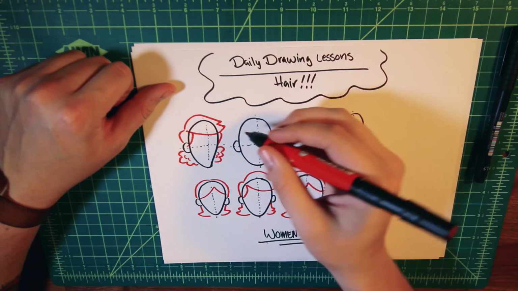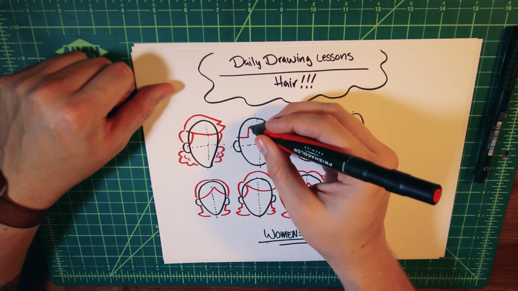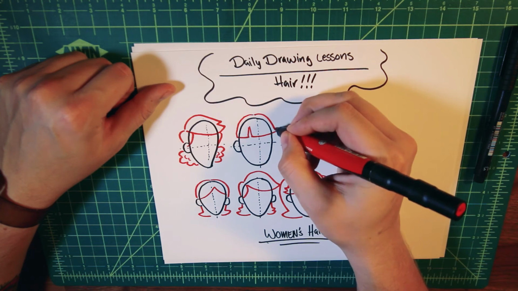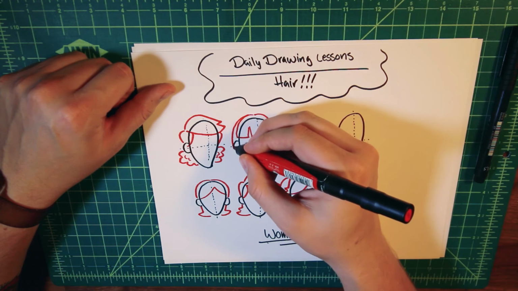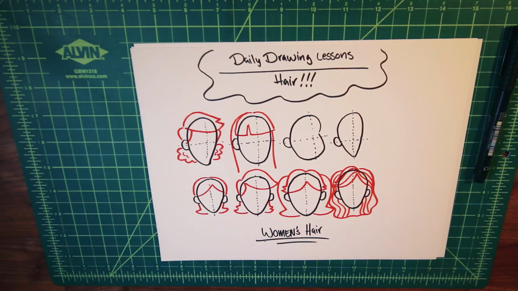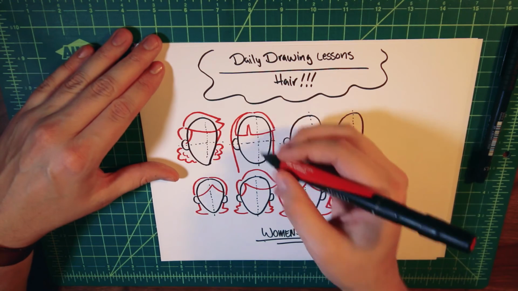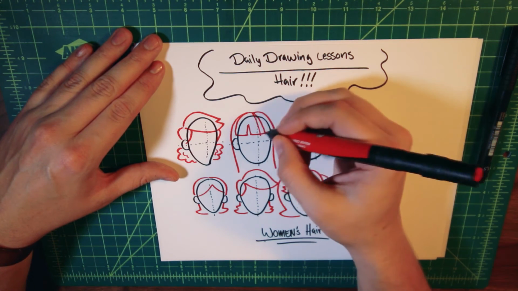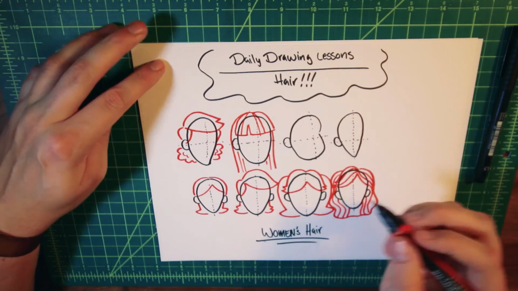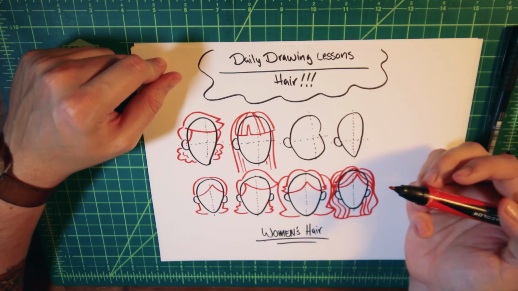So next, we're going to do some straight hair. I consider this sharp bangs. Bring that down here. And then we're going to bring the hair down. For this type of hair, this hair would be behind our character's back, so we wouldn't go too far down, but we would just bring this down. And then of course we can add some strands here and some strands there. So nice, really straight hair. We've been doing a lot of wavy-ish hair, so a good straight hair is good here.